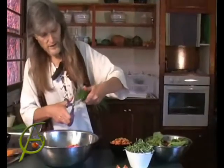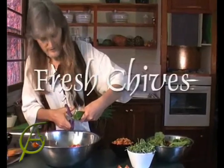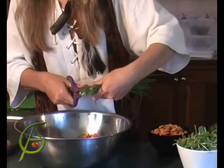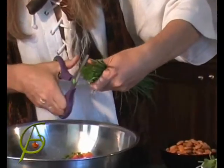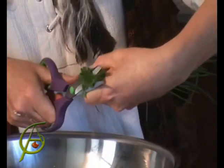So now we're going to cut the chives. Lovely. So one, four, five lots of.